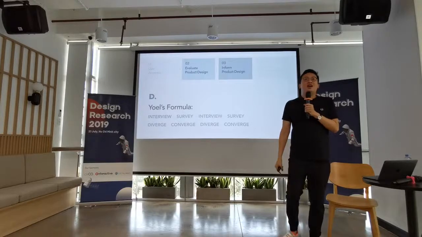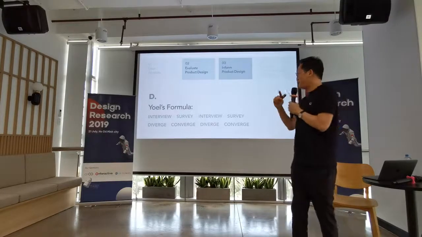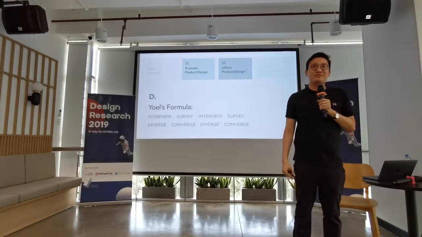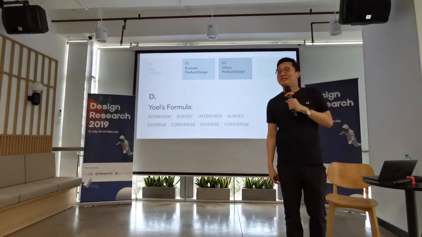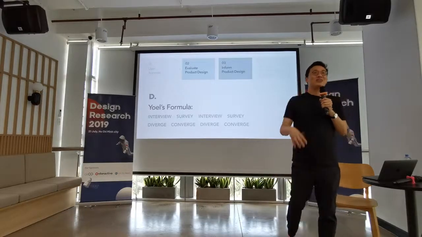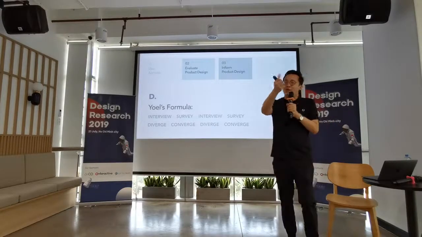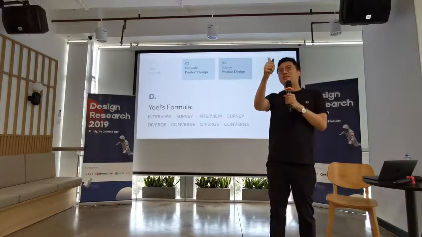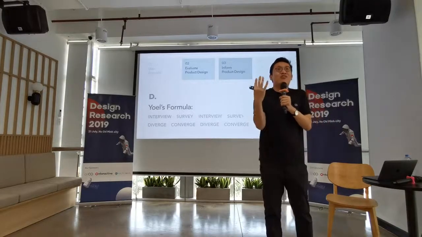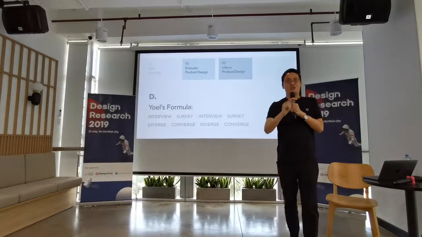The question is, how many people do you need to interview? Any ideas? 11, 10, 20, 5? You can start with 5. At Uber, usually our rule of thumb is 7 per cohort or per type of user, which is enough for you to do a qualitative study per cohort too.